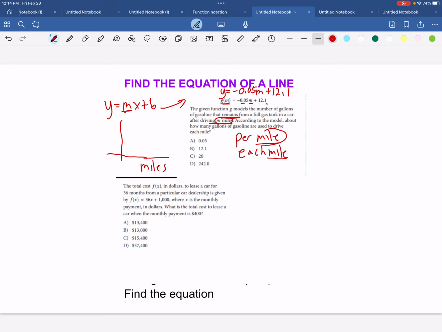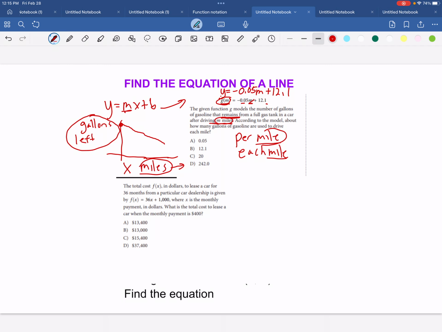If you look at it on a graph, the number of miles driven, and this is going to be the gallons left, because it's going to burn it. So really, it's going to start off up here, full tank maybe, and the amount of gallons left is going to go down as you drive more miles. So you need to identify, they're trying to throw you off with this m, but identify that m miles is our x. This is our x-axis. And then on the left, when it's alone here, whether it's y equals or g of m, it's the final amount. This is the amount we have left.